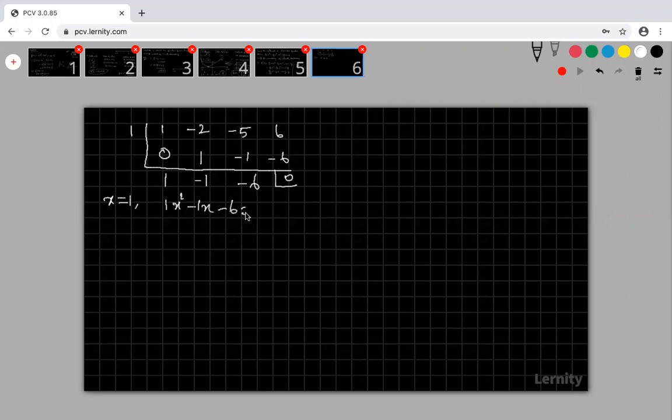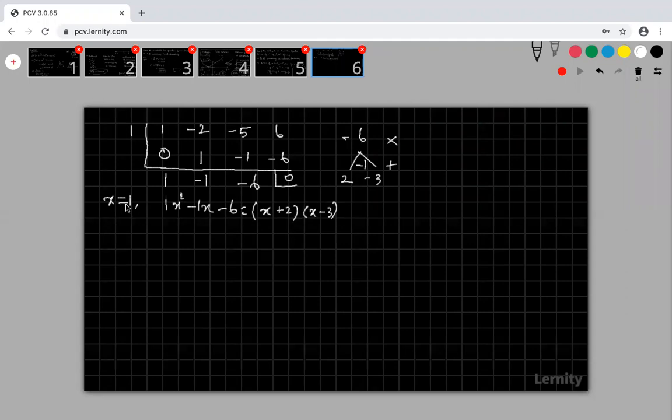How to factorize this? How to write this? This is a quadratic polynomial, second degree polynomial. We know how to factorize this. Therefore, this is minus 6 and minus 1. I'm going to use 2 and 3. Suppose I'm using 2 and minus 3: 2 into minus 3, when you multiply these two numbers, I'm getting minus 6. When you add these two numbers, I'm getting minus 1. Are you okay? So therefore, this is x plus 2 and this is x minus 3.